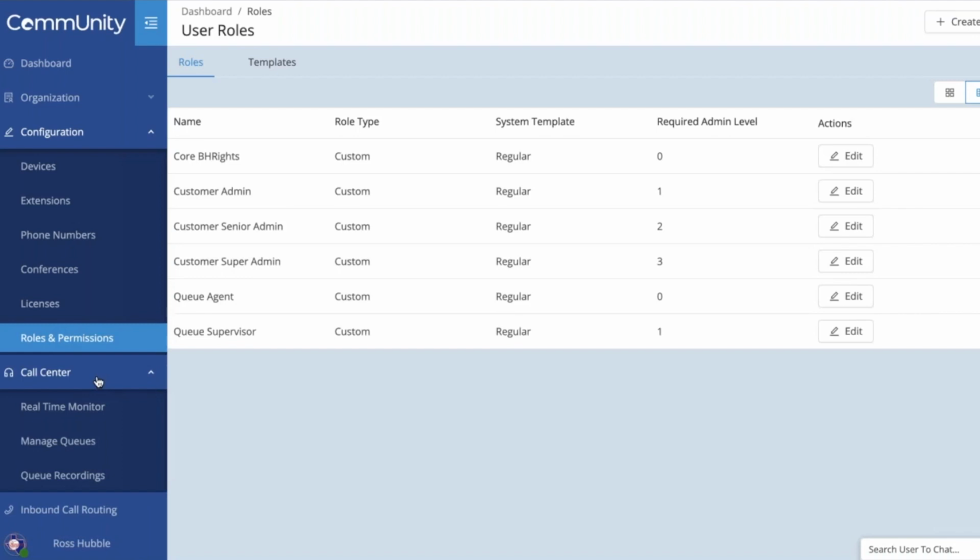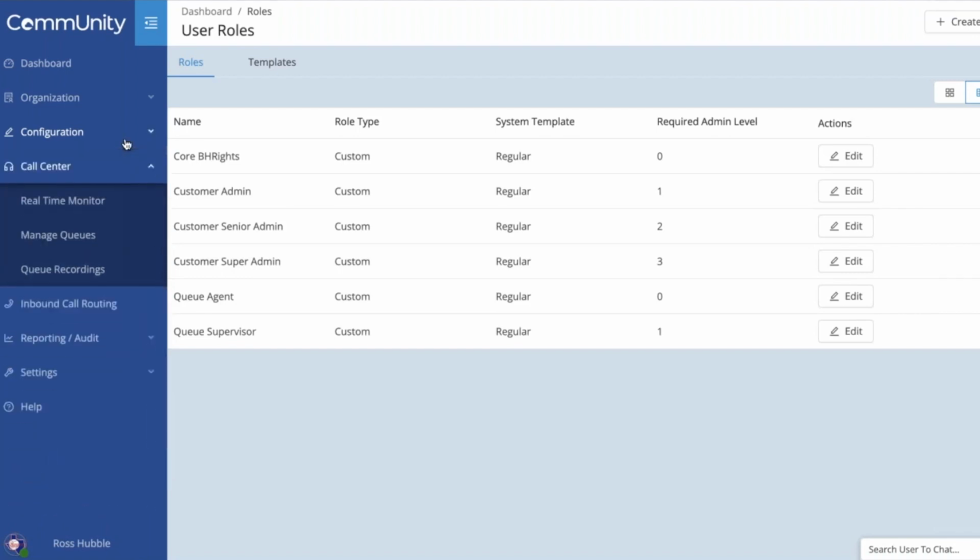Speaking of call center, we also have some call center functionality within the CommUnity platform. So first, we have what we call real-time monitor, which is a KPI panel that's built out in the administrative portal that shows me things about my queues. We've actually done significant development work to take this real-time monitor and bring it into the myHUD client. So a call center agent and call center supervisor can have one single pane of glass to view their soft client, make and take calls, chat, text, SMS, etc., but also see status of the queue. And we'll go into that here in a few moments.